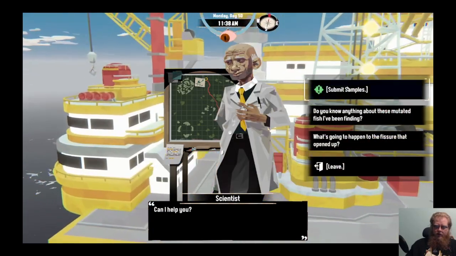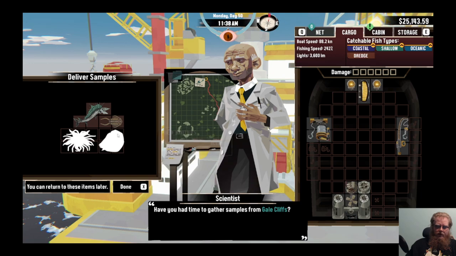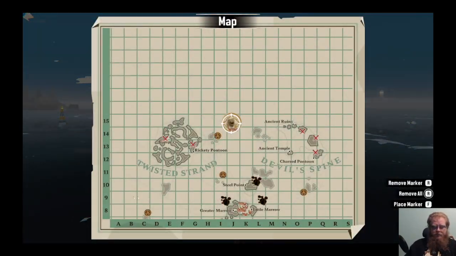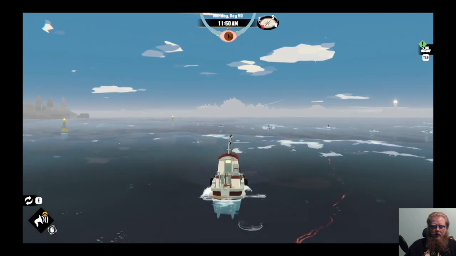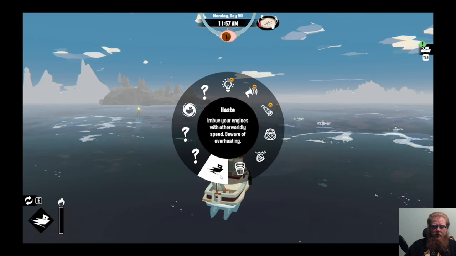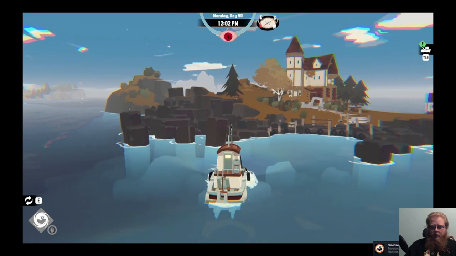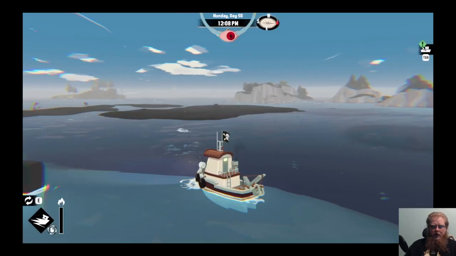We still got to get the Nautilus and the Pulsina. Oops. Let us go. Got a long way to go. Wait, how do you do that? That's cool. That made our journey a lot easier.